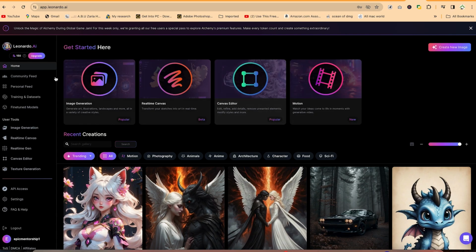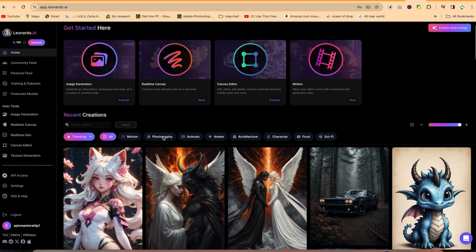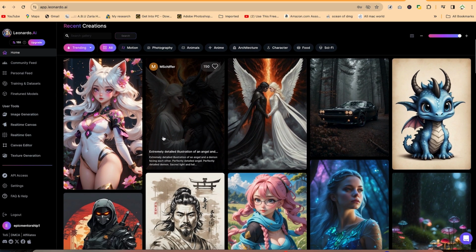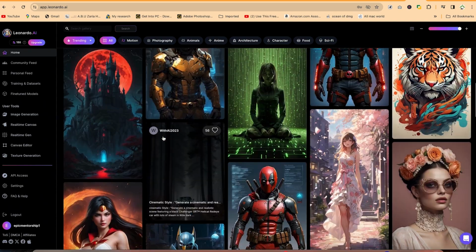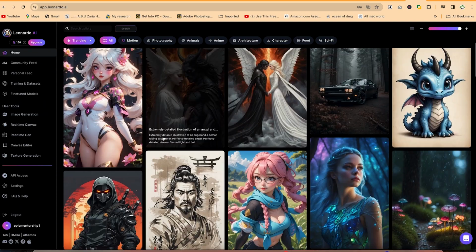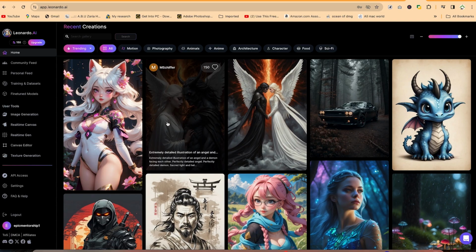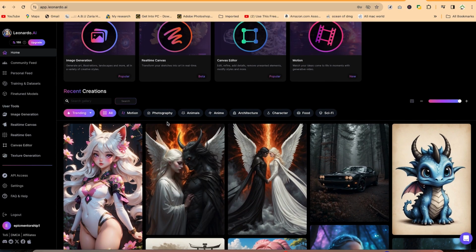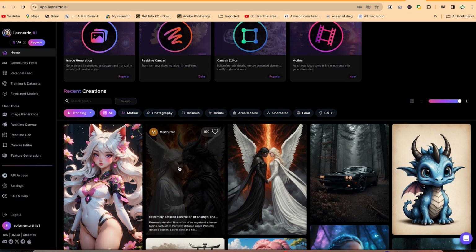Now, once you log in, you'll be brought into this very platform. You can see there are a number of creations. These are recently created things. A lot of people are working in the community to generate different kinds of images. Like many other platforms, because if you've used Midjourney, this is a complete free version of Midjourney. You can just give prompts and it's going to generate different kinds of images for you. So these are created by communities.